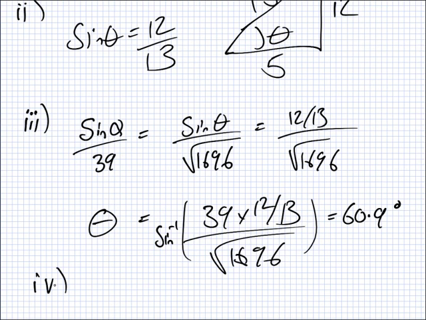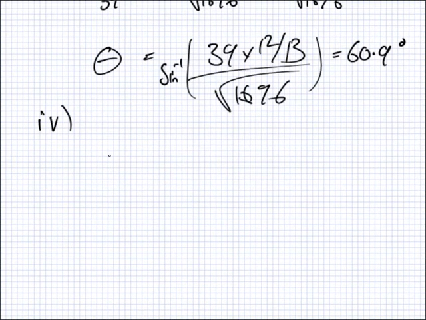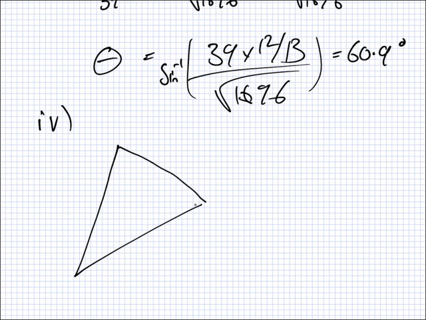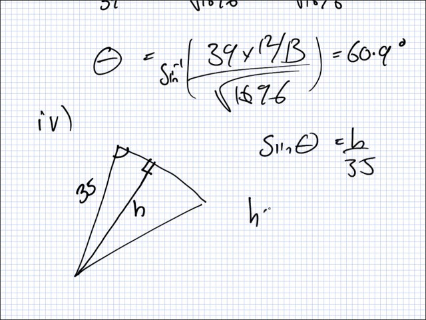For 1 mark, what is the shortest distance from Q to the line PR? I'm just trying to think what would be the easiest way to do that. They want this distance here, isn't it? Yes. Just the right triangle, right angle where you know this side. Yeah, we want this. Okay, so we can say sine theta is h over 35. So h is 35 sine theta. And sine theta we said was 12 over 13. So what's that? 32.3.